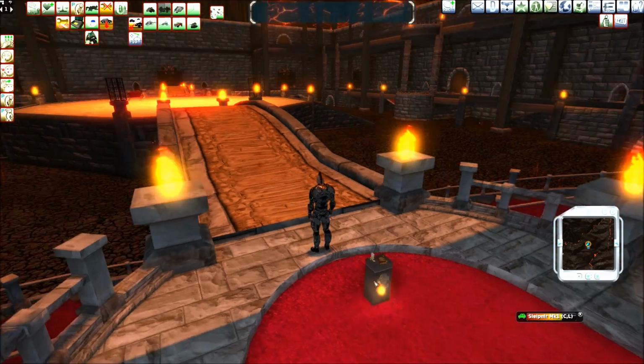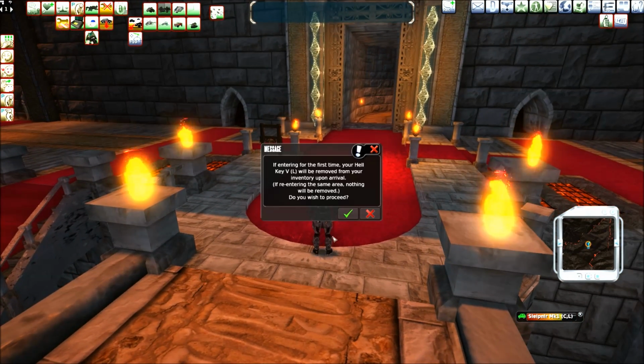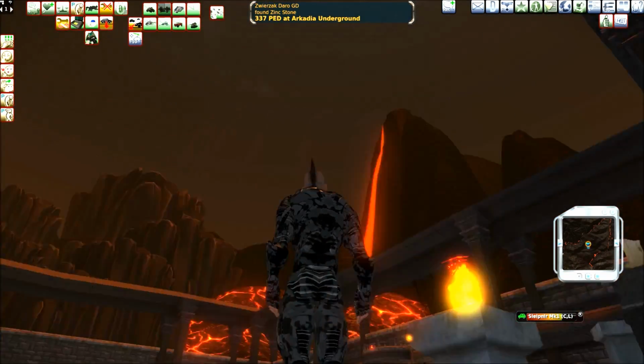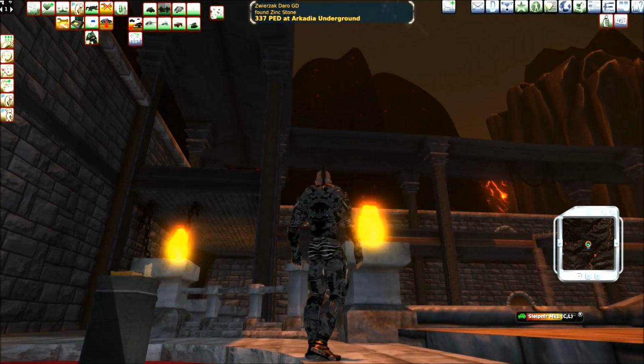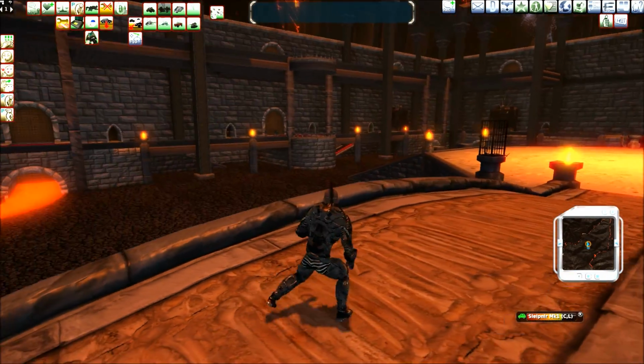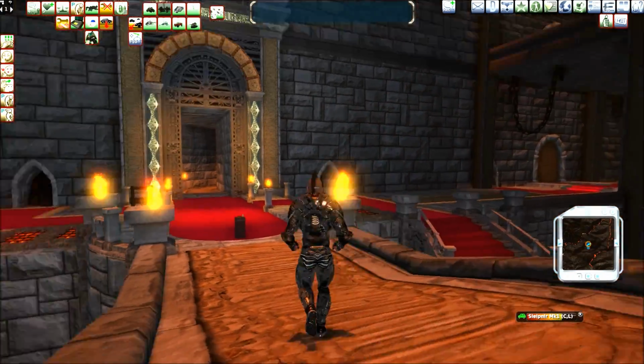It's kind of funny what you see once you stop mining and take a look around. Offender for the first time, your hell key 5 will be removed from your inventory upon arrival. Okay, so maybe it's hell number 5. Interesting little area. There are mobs down there on the floor.